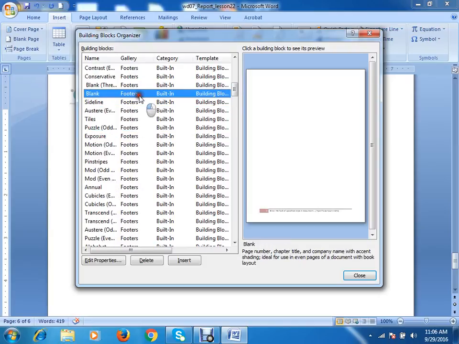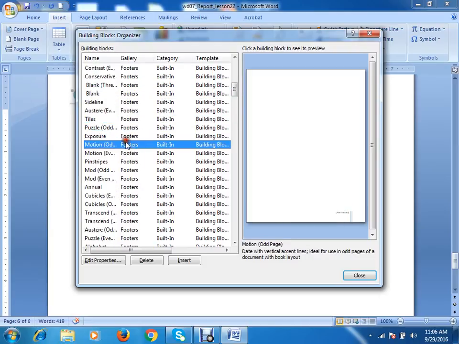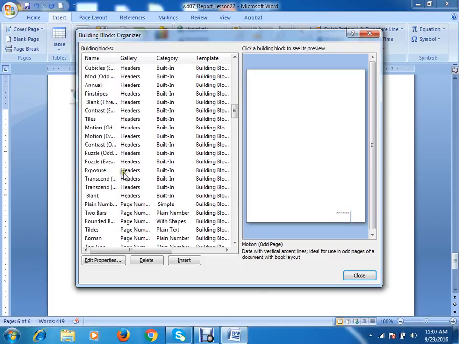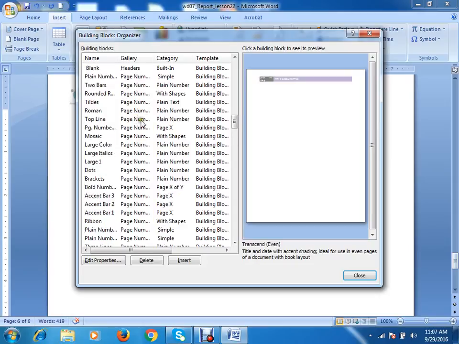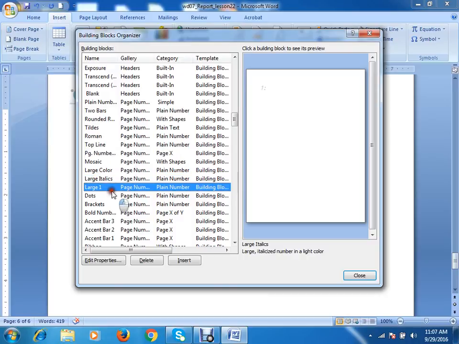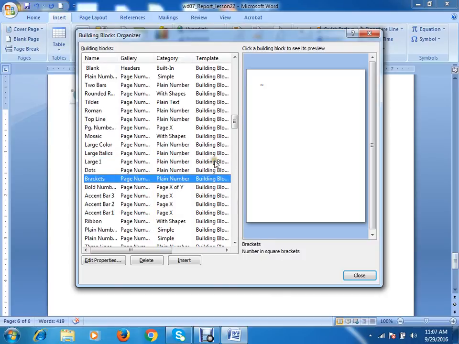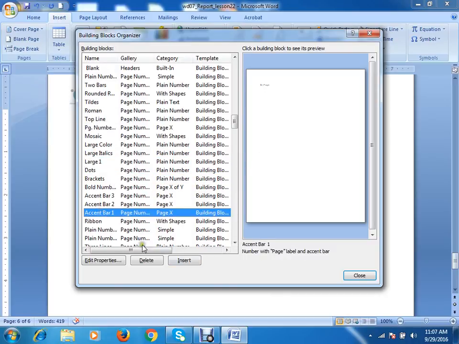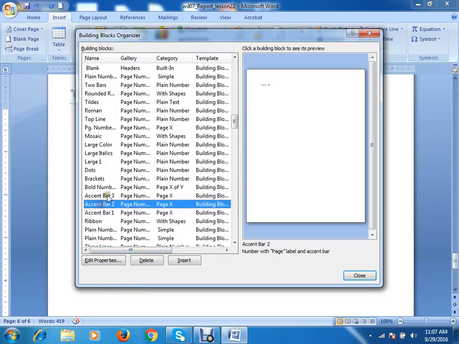There are also some options for footer, different designs for footer and different designs for header. These are some page number formats. If you want some design, you can put it. Remember, you also can create a design and save it here so that you can use it in other documents.